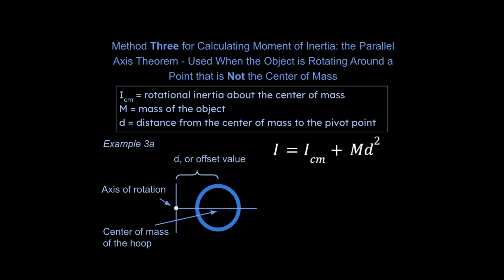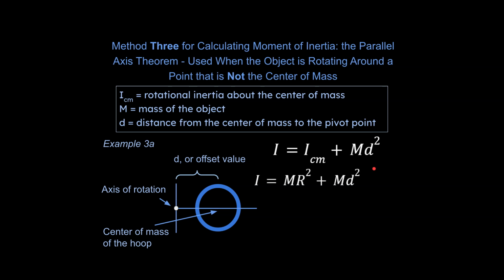The first example is if you just have a hoop, which is one of the easiest objects. It's effectively the same value as a point mass, you could say, in terms of the equation for the moment of inertia. So what are we doing here that's different? Well, we're going to find the moment of inertia for this object here, but we also have to figure out what's going on with this offset value. This offset value is the distance between the axis of rotation and the center of mass of the hoop. So if we find the moment of inertia for the center of mass for the hoop, we would need to add that to the offset value over here. So let's go about doing that.